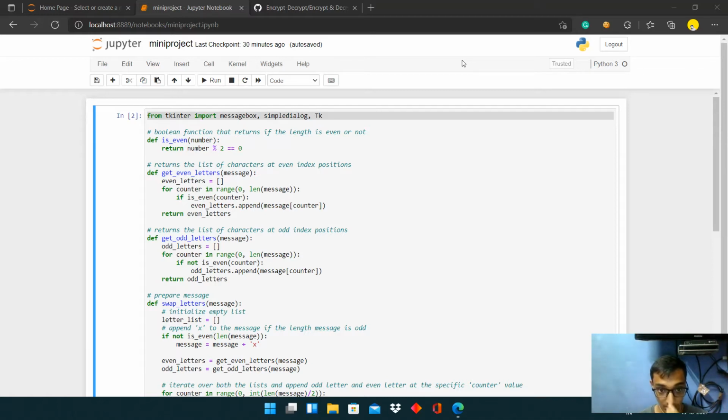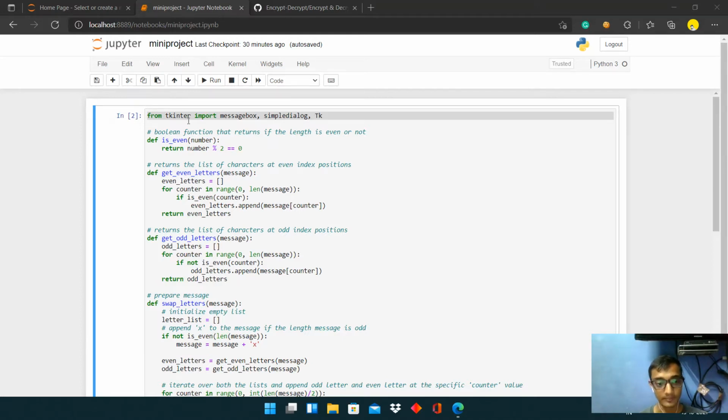To start with the implementation, for this program we use the Tk directories. In the first line we import data from this directory. Then we define a function, is_even, which returns whether the length of the string is even or not.